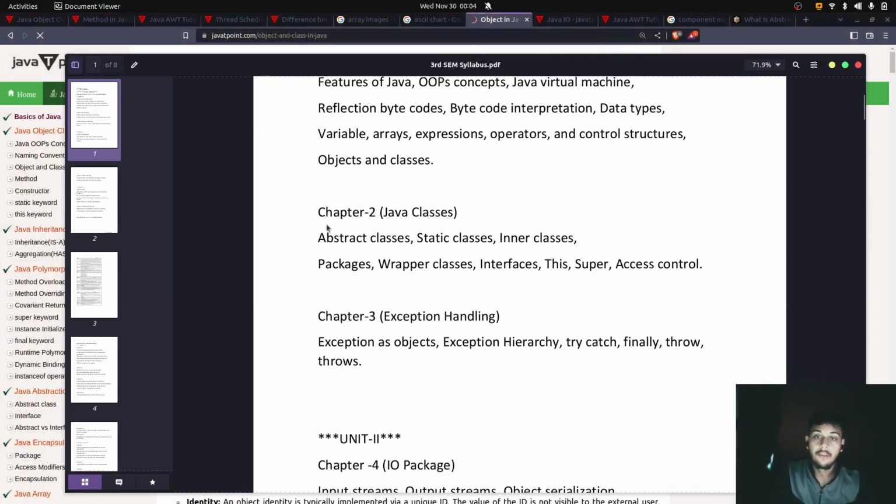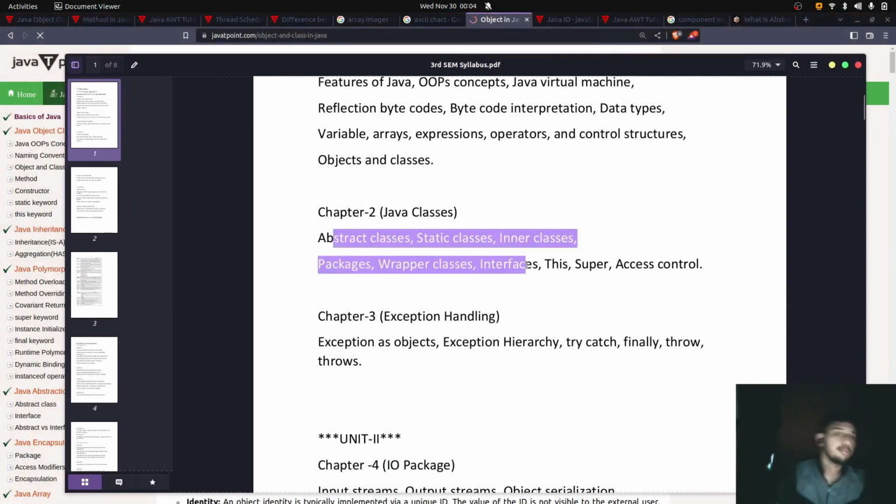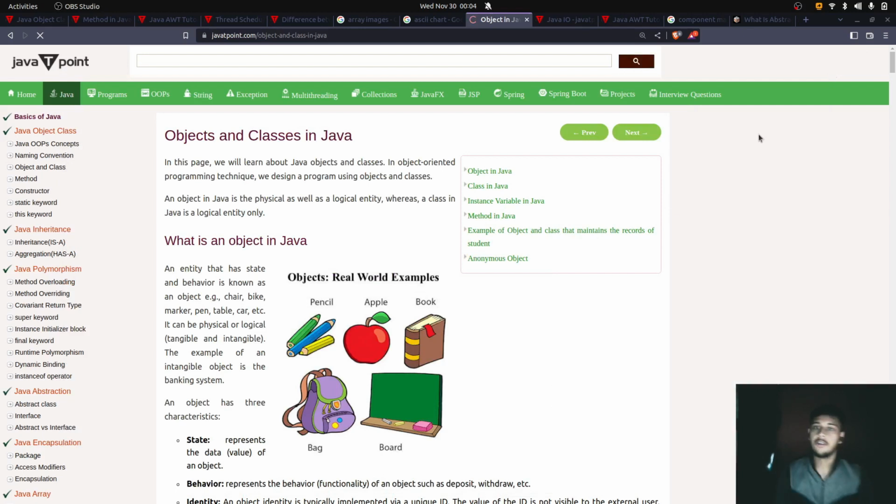We are going to cover abstract classes, static classes, inner classes, wrappers, and this and that, all the jargon that makes you feel like you don't know anything about programming. But we are going to cover it in a very realistic way. We are going to talk realism, and we are going to make it good. Now we'll be coding, and we'll be talking theoreticals. We are also going to cover classes and objects and everything.